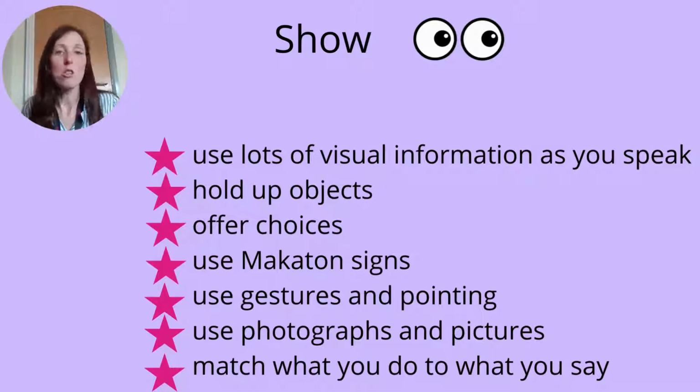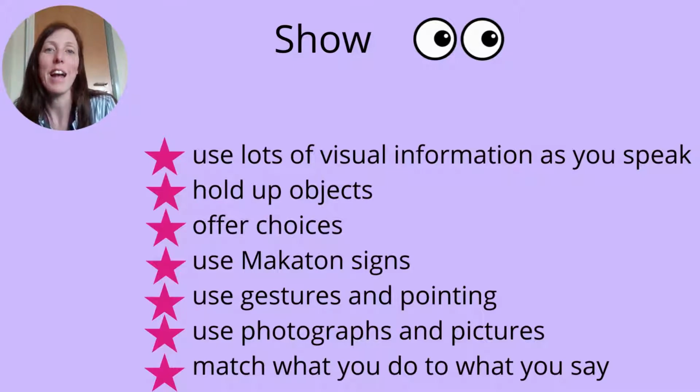And as they get older, using photographs and pictures, so looking at photographs together of their day on your phone or printed photographs, or looking at the pictures in a book and talking about what you can see and pointing at the pictures as you say the words really helps children to understand language and learn language. So to sum it up, it's just matching what you do to what you say helps your child to understand.